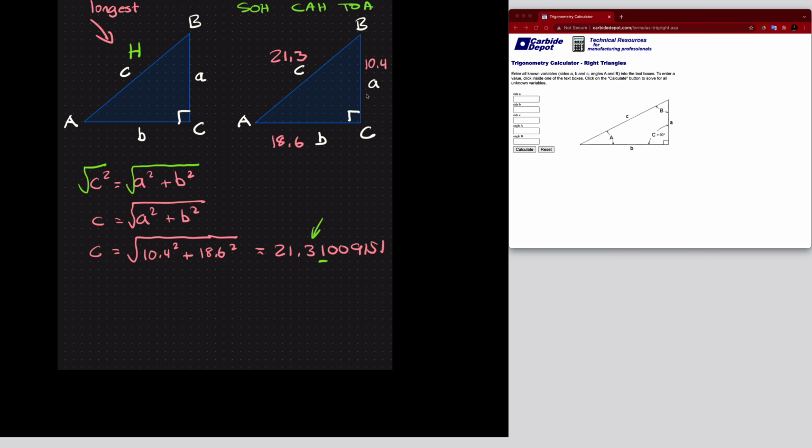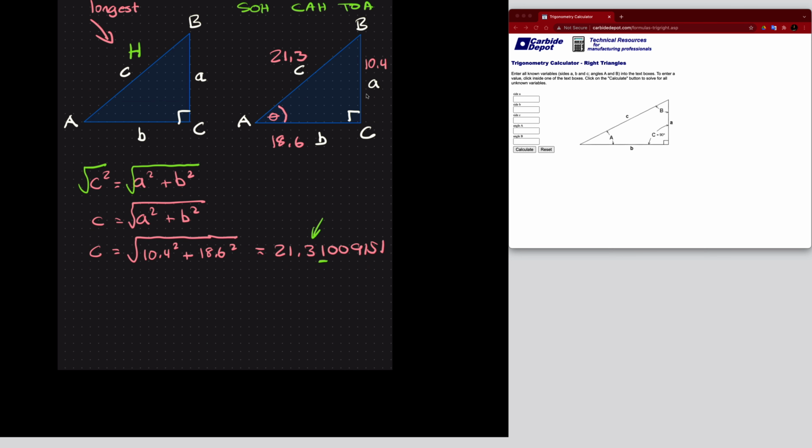Okay, now let's take a look at solving one of the angles. And it doesn't matter which angle you solve. Okay, so I will solve angle A. So this is going to be theta right now. Angle A is the same thing as theta. It is unknown. So now what am I going to use? I need to use SOHCAHTOA. One of those formulas is going to work here. So I just need to figure out what are these sides in relation to that angle.